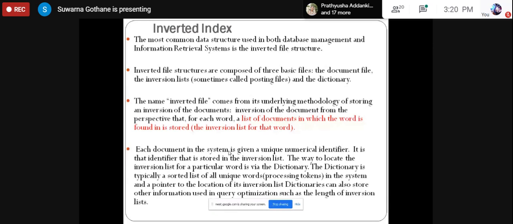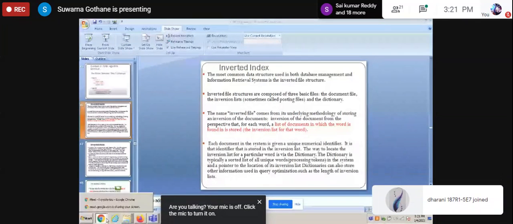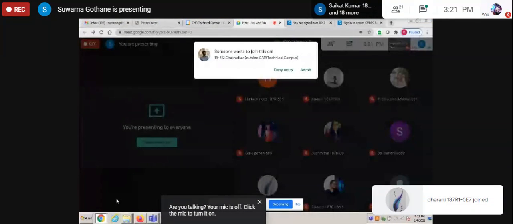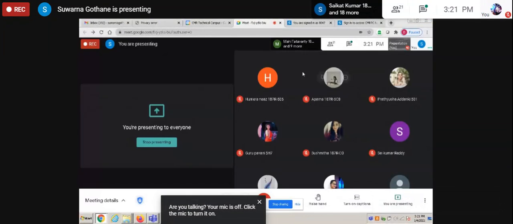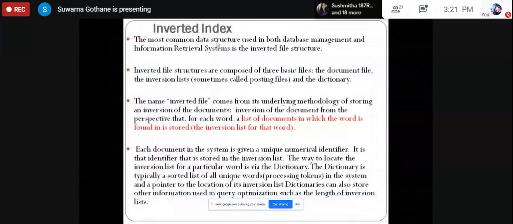So each document has a unique identifier associated with it. And how do you find it? By making use of the dictionary. With the help of the dictionary you can find out where it is available. Okay, so the inverted index.